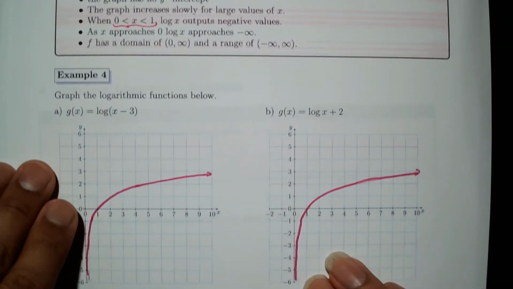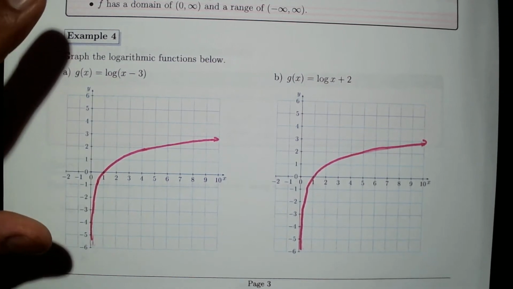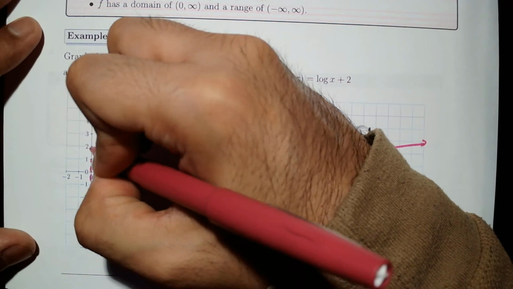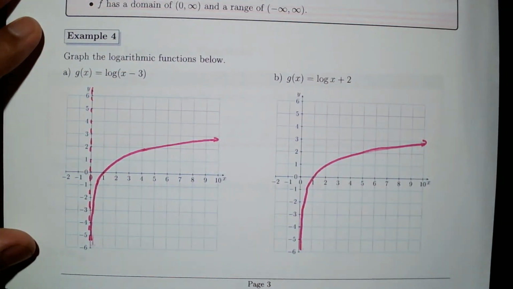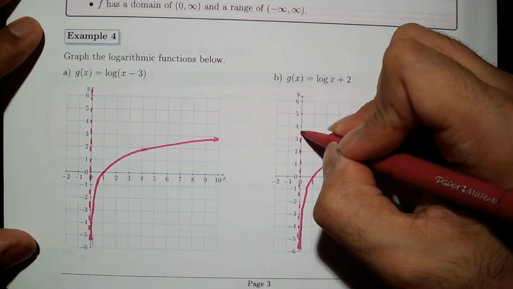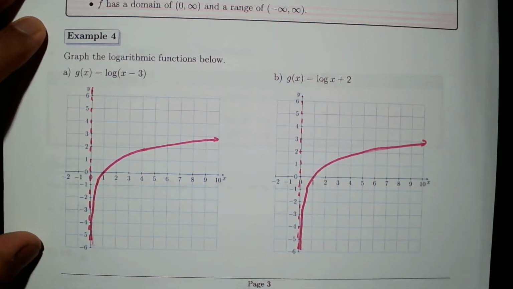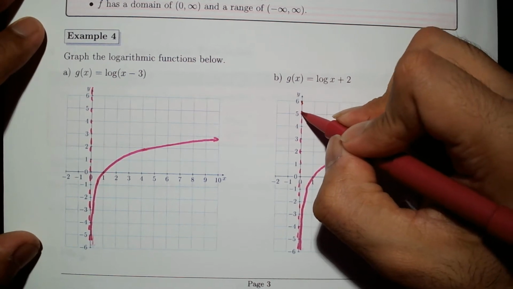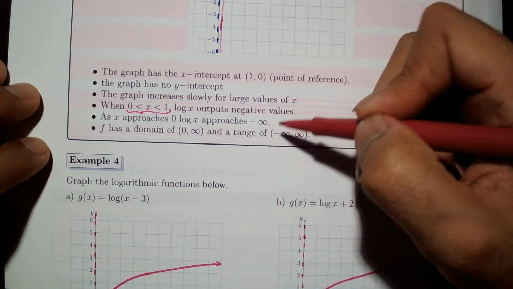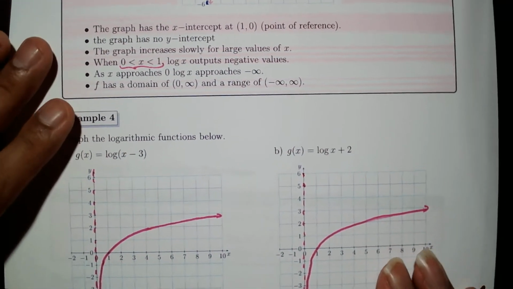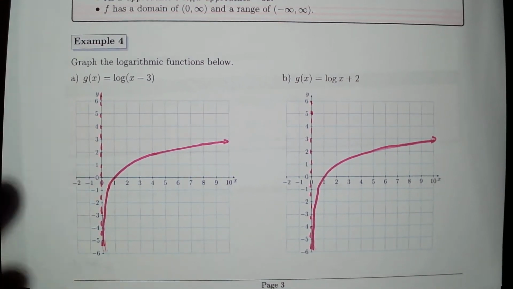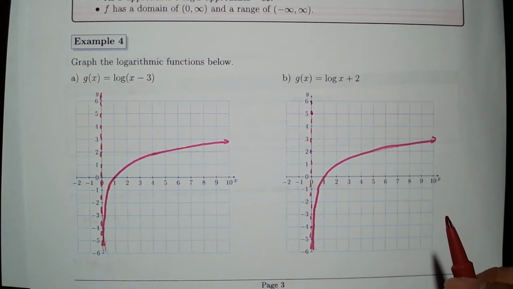All right, so let's see. Originally, this function has a vertical asymptote, so your graphing calculator will never display this vertical asymptote when you graph this type of function. That's why it's very important to have a good knowledge of all these properties of the function when it comes to graphing one of these functions.